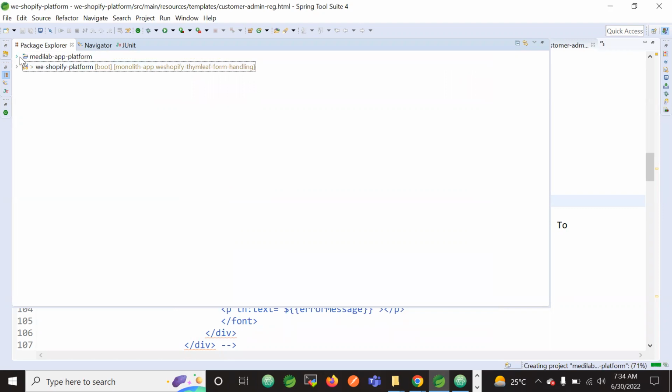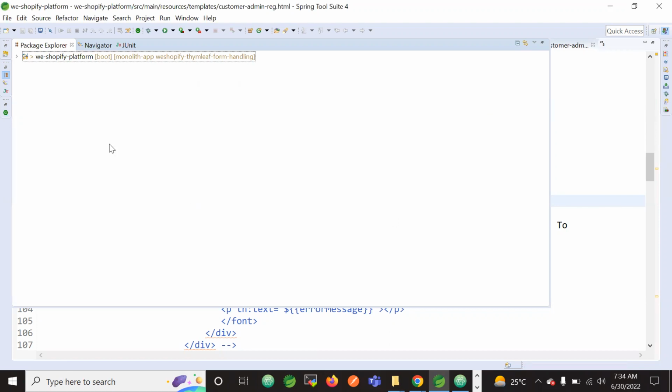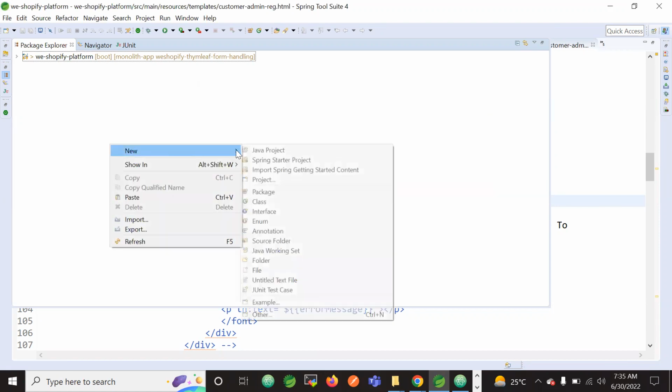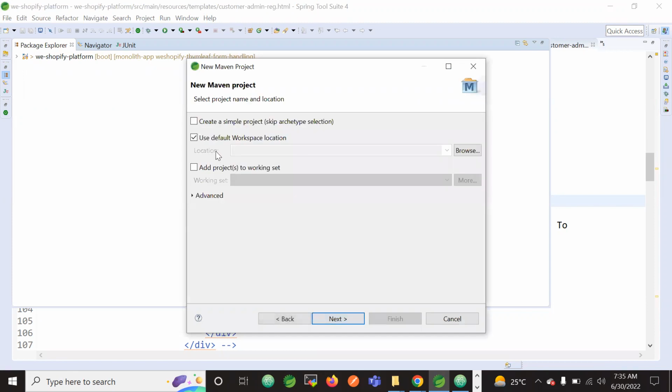So let the project be created. It is taking a little time. Yes, the project is created, Medilab platform. Wrong actually. Let me take it as a war file, because a huge war file needs to be prepared from the sub modules. So let me take a Maven project again and create a project.